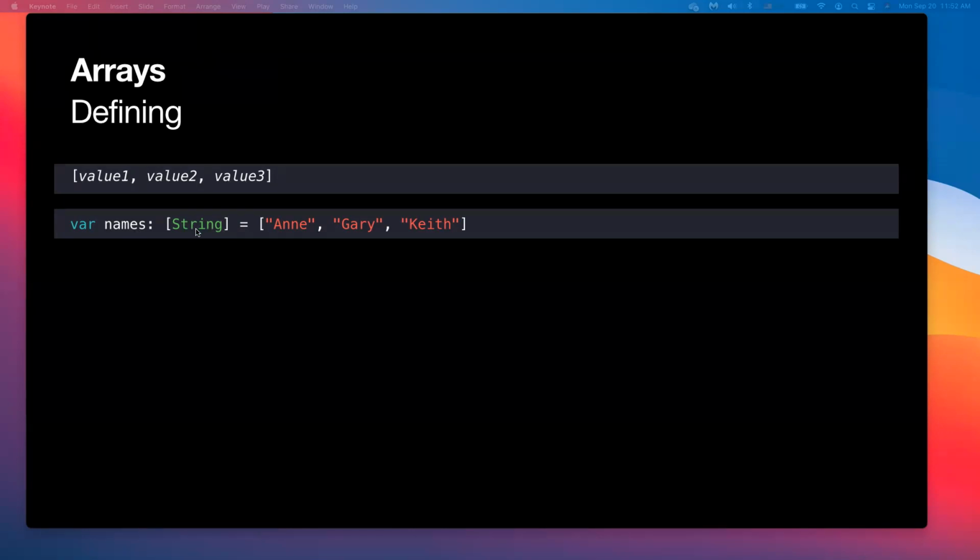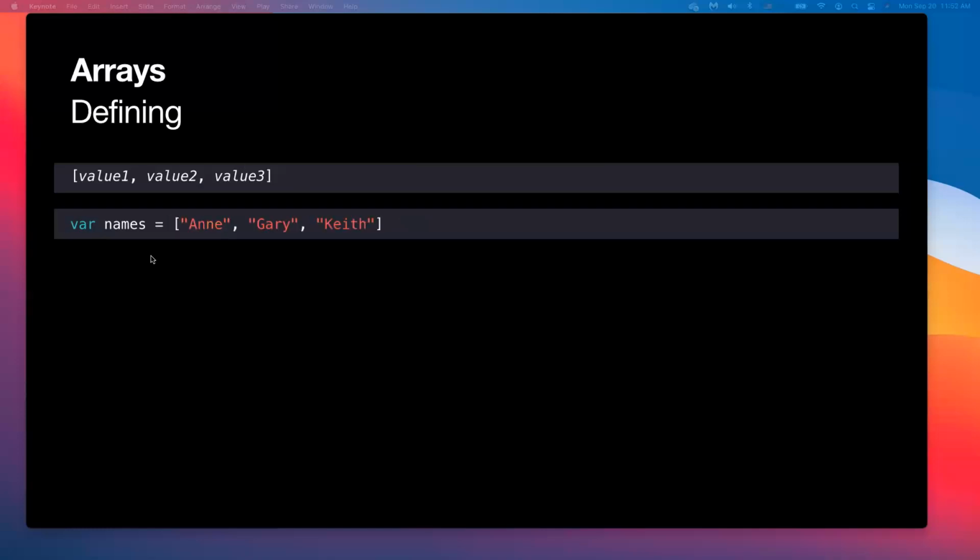It can have multiple values, and you assign these values to the array by using the equal sign. So this means that names is an array of strings that has three elements, including Gary and Keith. This is the simplest way of defining variables, and it gets simpler in the next slide.